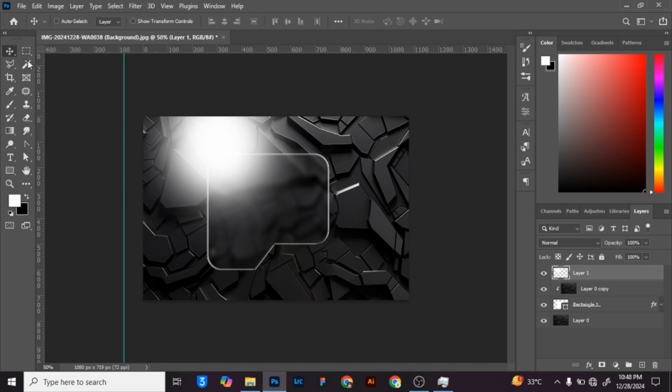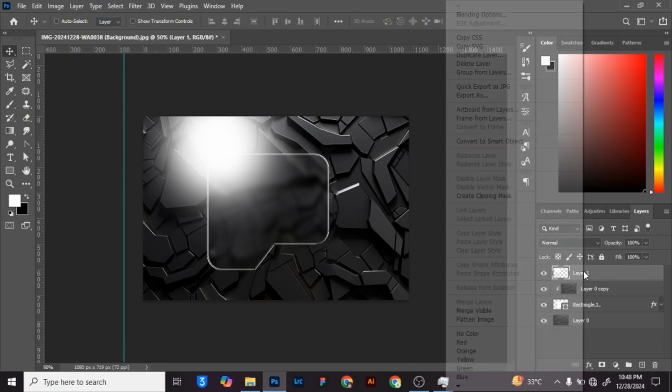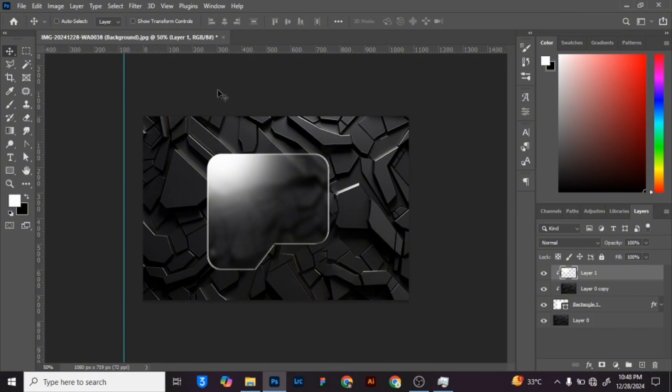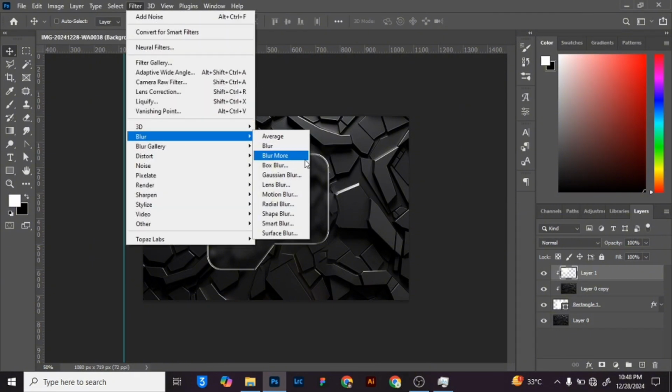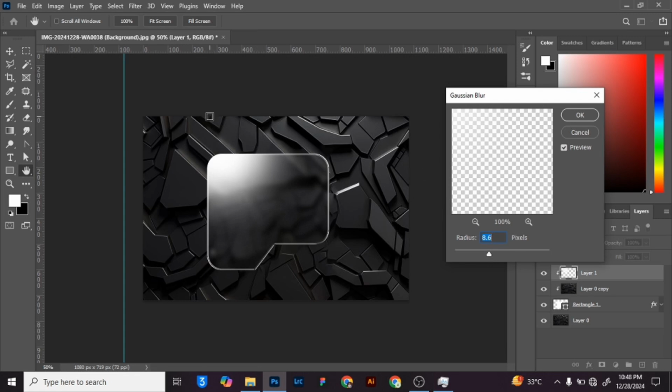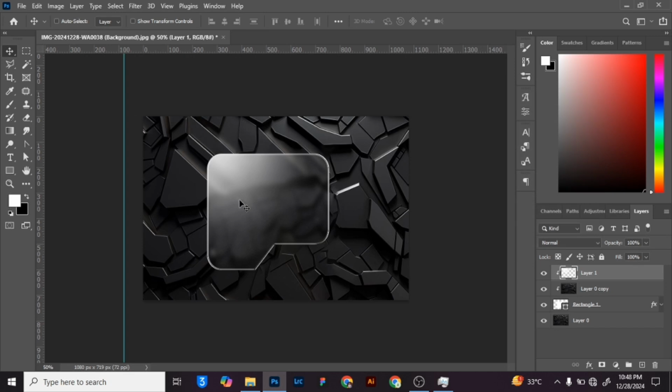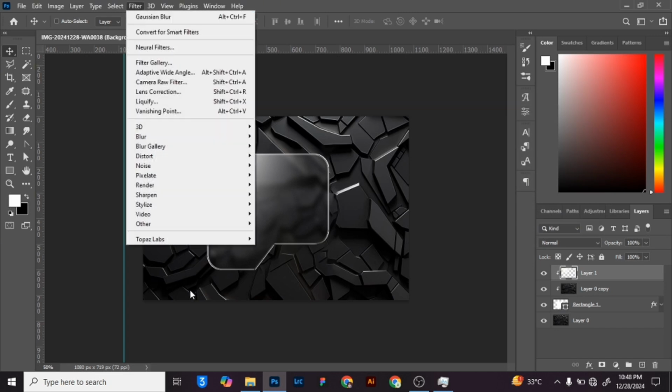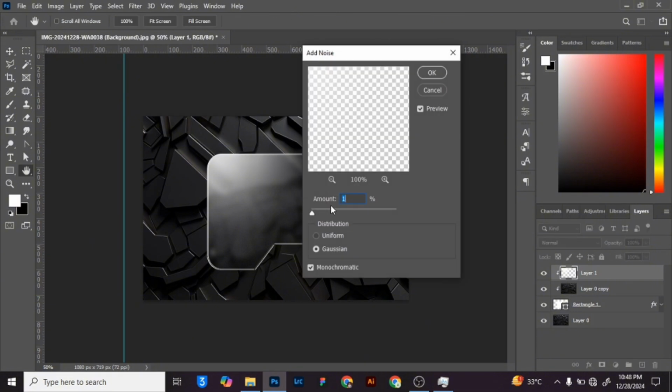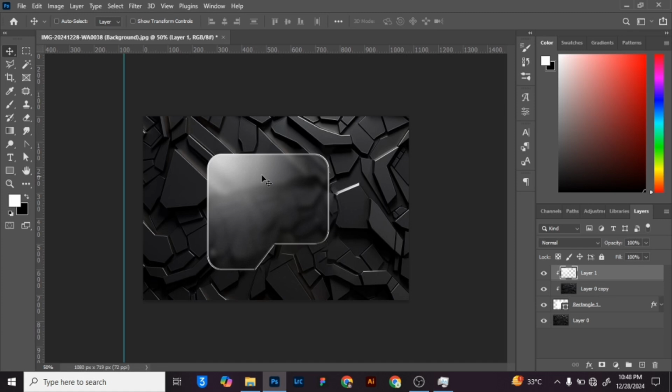So after that, you just paint, just keep clicking, and then go to your pick tool, right click on the layer, click on power clip, go to filter, go to Gaussian blur. Then you adjust the blur to the amount of softness you want. It doesn't have to be exactly the same, but for me, I will be using 98. So the next thing you want to do is click on noise and add noise. For the noise, I'll be using ratio 3. Then click on OK, and then we've gotten our glass morphism effect.